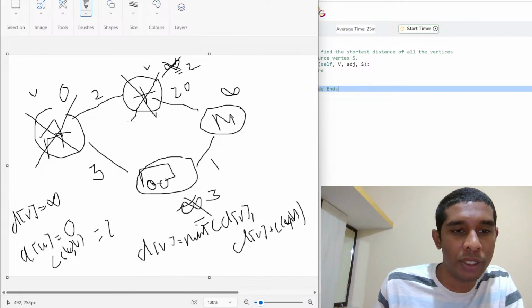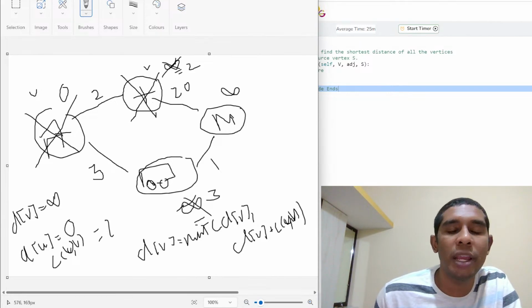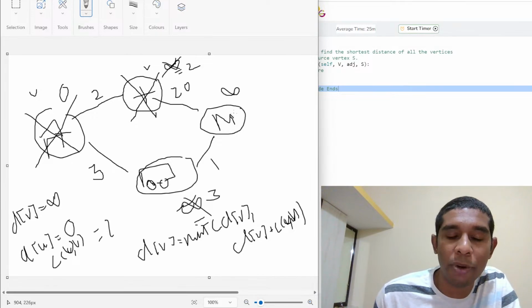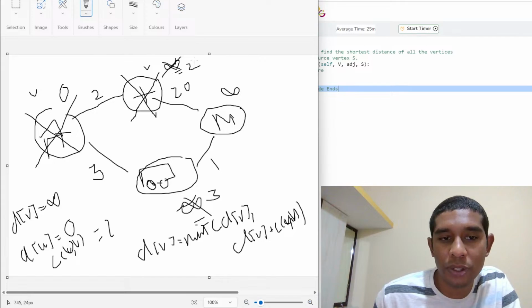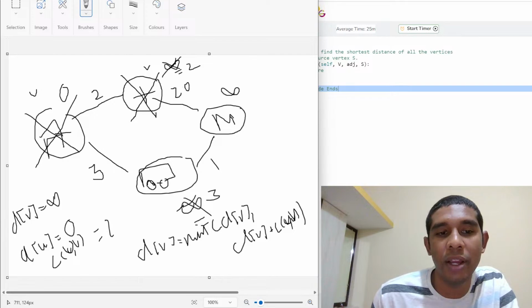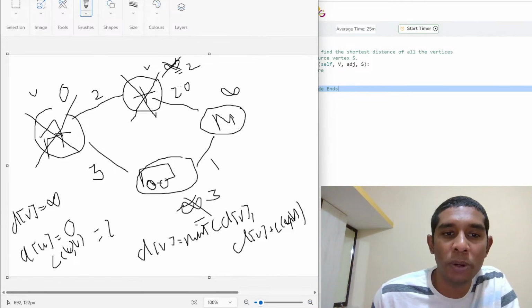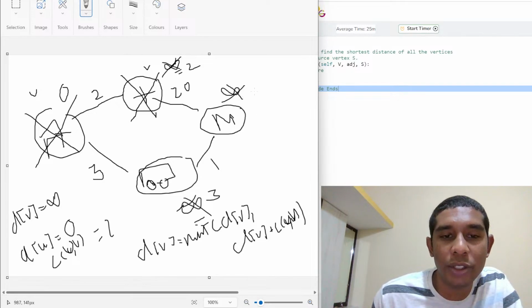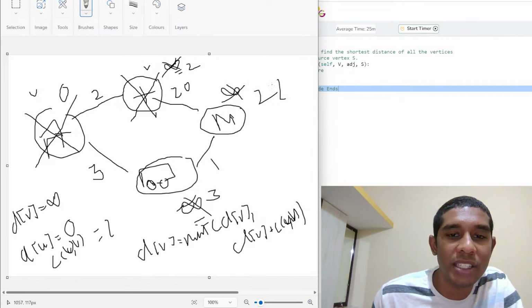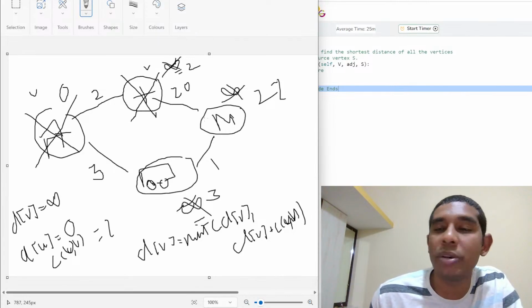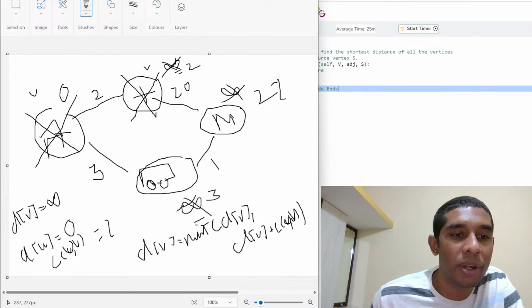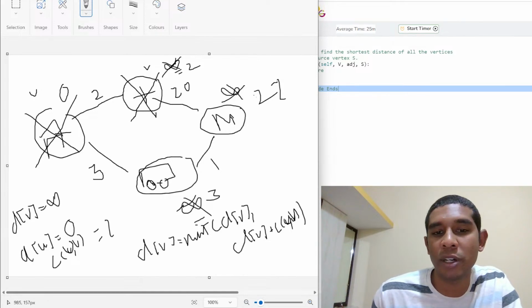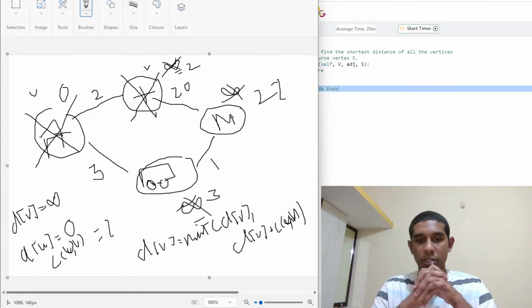Now our hospital is also visited. Okay. Now, what are the neighbors of the hospital? The mall is a neighbor of the hospital, right? So again, we perform relaxation. Now d of u becomes 2, d of v is infinity, and the cost becomes 20. So 2 plus 20, 22, is again much less than infinity. So we update this to 22. So that means there is a path that can take me in 22 minutes to the mall. Which is that path? Going from my house to the hospital and then from the hospital to the mall. So that takes me 22 minutes.